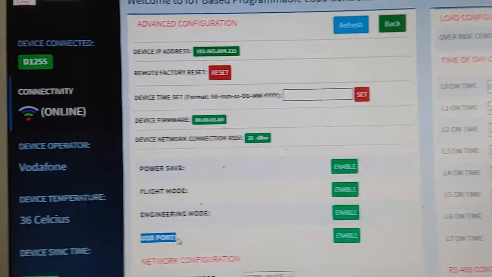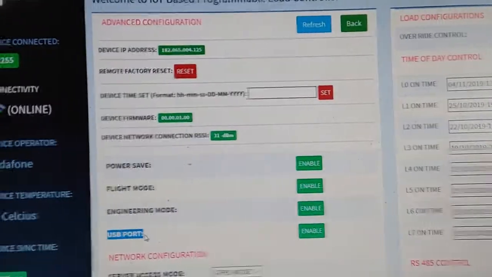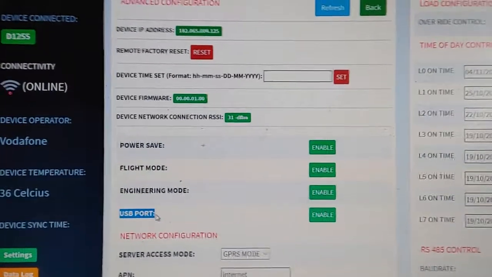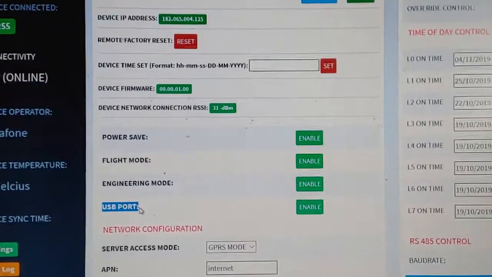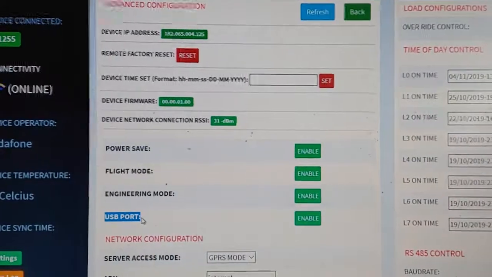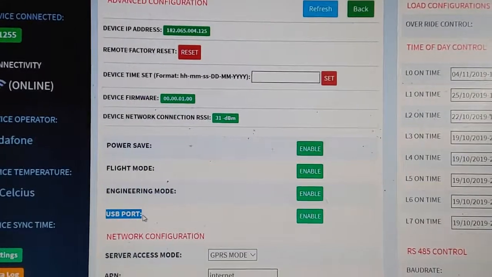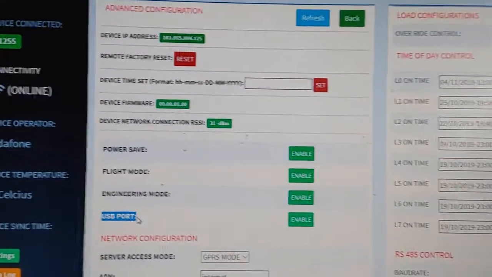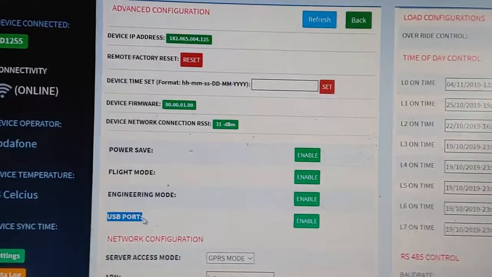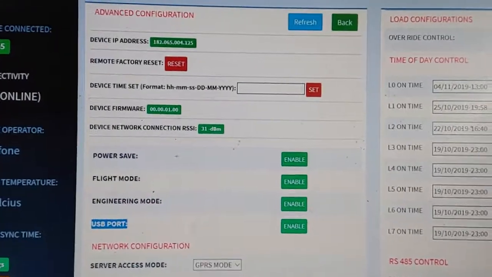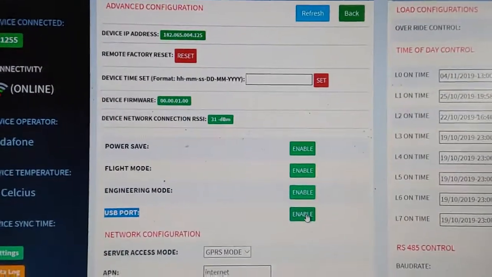Now there is also a possibility where you can connect the Branon as a USB device to a USB host. So for example, if you want to communicate with, say, a PC, or maybe there is some other device which is acting as the USB host, and you want to make your Branon a USB device, in that case also you need to enable the USB port from here.